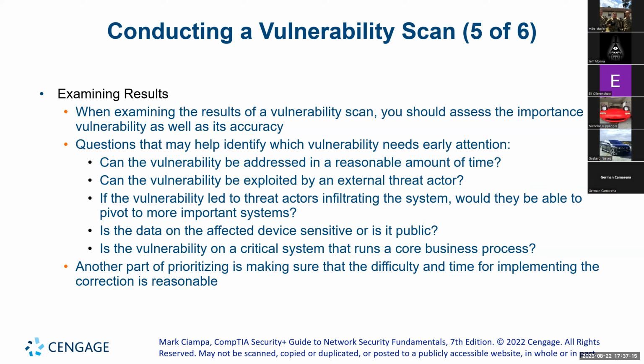You mean the examining the results. When examining the results of a vulnerability scan, you should assess the importance of the vulnerability as well as its accuracy. Sometimes if you don't set the vulnerability scanner settings correctly, you can get some bizarre scans that come out of it. If you run up against certain things, like if you're doing server ones, if you run up against firewall settings and things like that, it's always a good idea to just double check everything.